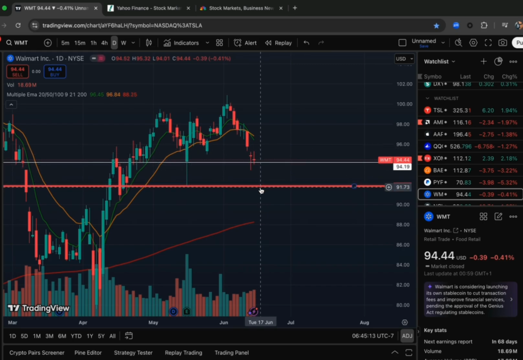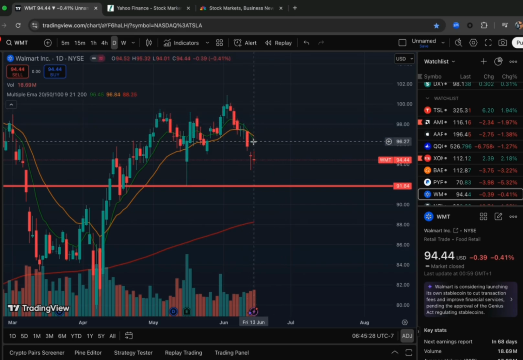It's going to probably come and touch my next level of support, 91.84, unless it finds a level to hold anywhere near here. But it's almost in no man's land here, right? Because if you remove my white level of support, we're pretty much in no man's land, right? The moving average is crossing to the downside. We're just selling off. We probably come in to touch either my level of support or the moving average all the way down at 88. So that's kind of showing you what to expect in the next couple of days from Walmart.